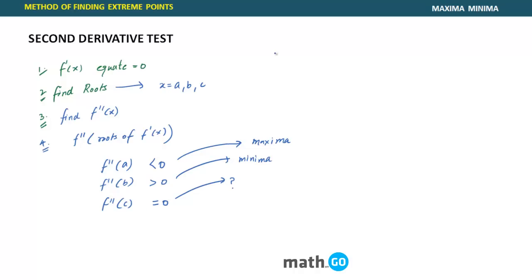This is the second method, which is actually followed at the boards level. So if you are solving for boards, then you will have to follow this. In fact, this is the method you use in word problems very extensively: you find f dash x, you find its roots, and then you find the value of the double derivative at those roots. For negative it is maxima, for positive it is minima, the opposite. This is how you can learn it.